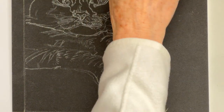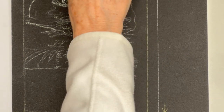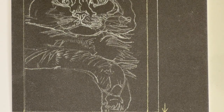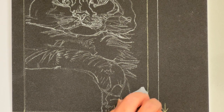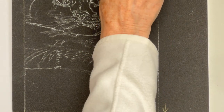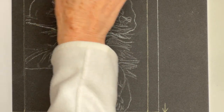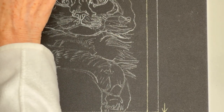It can look quite messy, all this, as it's going, and you think, oh, it's never going to look right, but actually it always does in the end. So don't worry too much about this. But just make sure you keep it clean as you go. Just dab it, that's the best way. And it will go patchy looking, but don't worry about that. It'll be alright in the end.